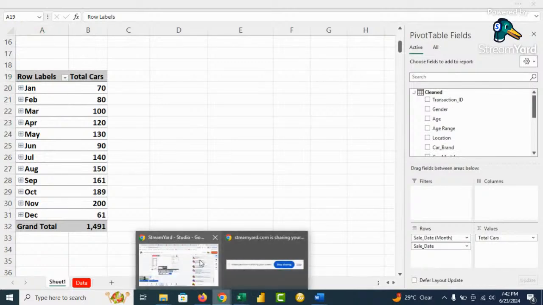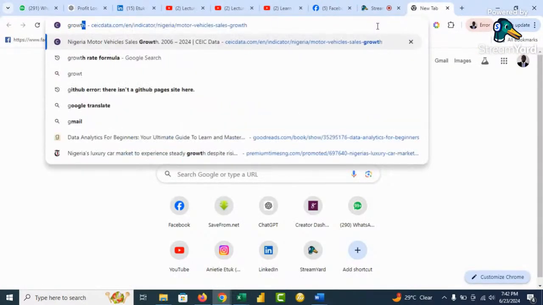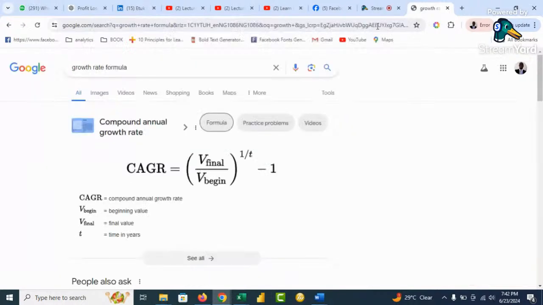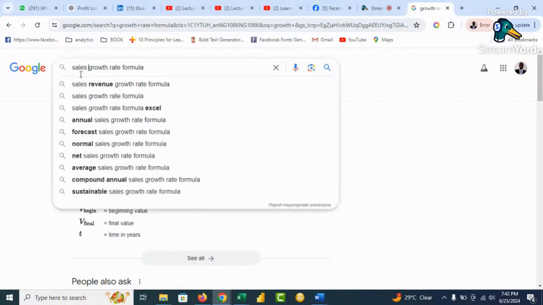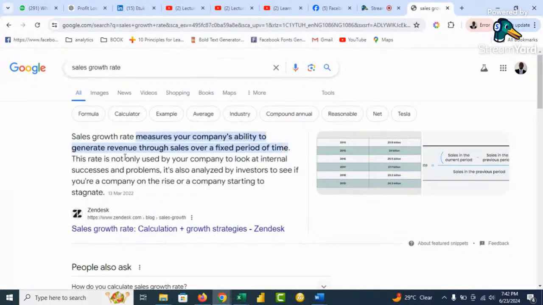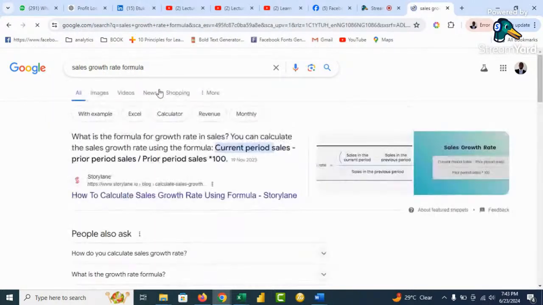whenever you're doing anything in sales, so growth rates, sales growth rates, give the formula, just give me the definition. Sales growth rates. So when you're working with the sales data, one of the things you should always include is the growth rate over a period.